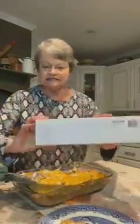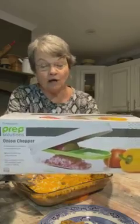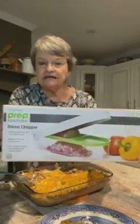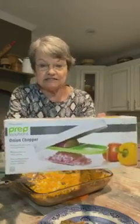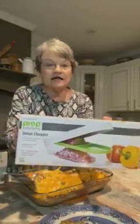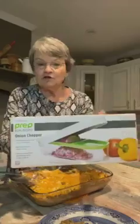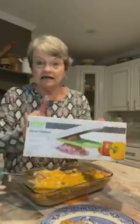And I know someone's going to say, what kind of chopper did you use? This is the box that mine came in. I got mine at Walmart probably 5 years ago. And when I got it, it didn't cost as much as it does now, but they still have them. I saw them the last time I was there. They're about $17. It's worth every penny. You can do all your chopping, and it's very handy to have.